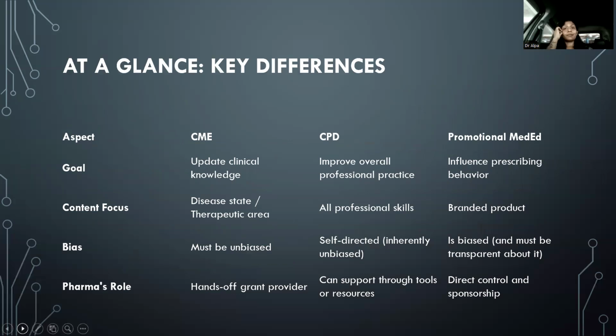So, just to summarize, if we look at the primary criteria wherein these three categories of MedComms products differ, if we talk on the goal part, the goal of CME is to update clinical knowledge on a particular topic of discussion. CPD covers the overall professional practice and professional improvement, and the intent of promotional MedEd is to influence clinicians' behavior for prescribing a particular drug. However, it has to be scientifically evidenced and supported.